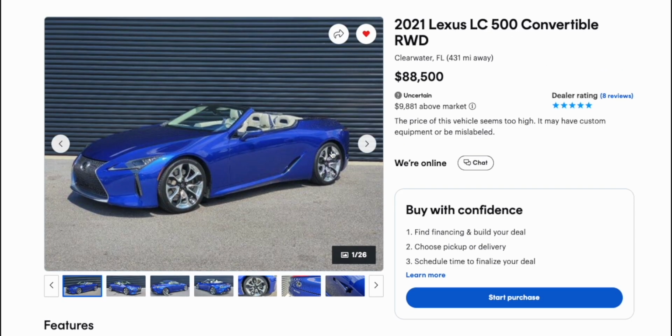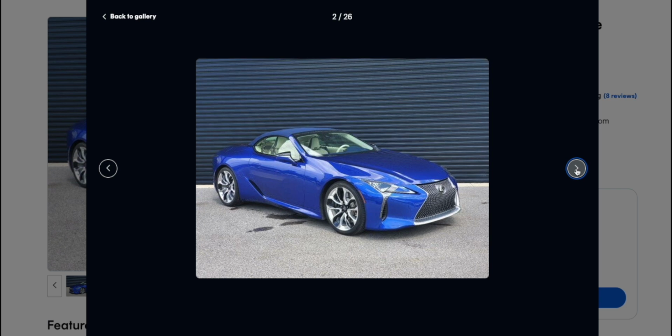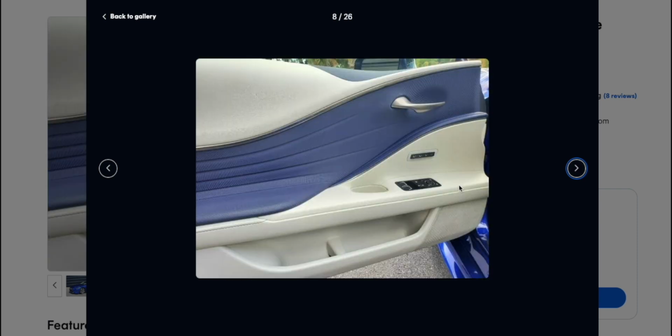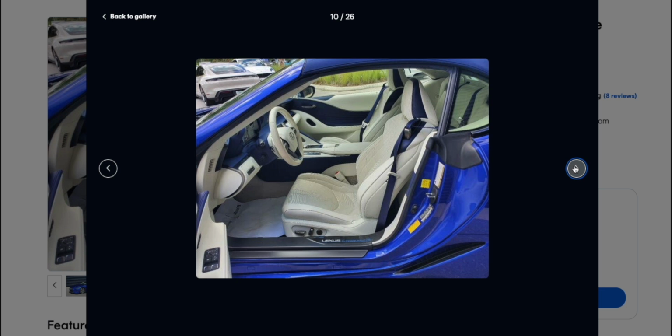Okay, let's kind of get into it real quick and just go through the pictures, right? Obviously this one came with a convertible Structural Blue, which was the first of its kind back then before the bespoke program opened up and allowed you to start customizing these things. It comes with the blue top, which was extremely rare. We also get that amazing white bespoke interior that's got the blue accents, which, in my opinion, guys, I think this interior, nothing against the 2024 interior, right? I think that's the beautiful thing.